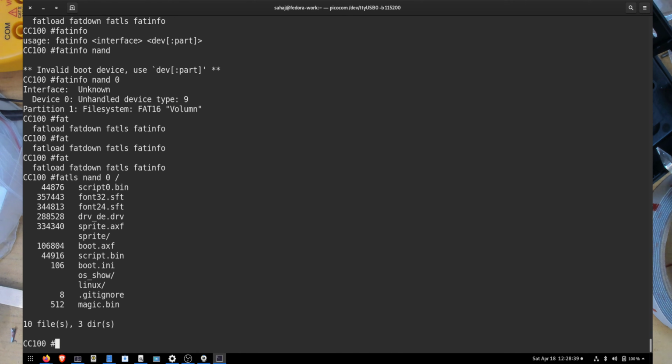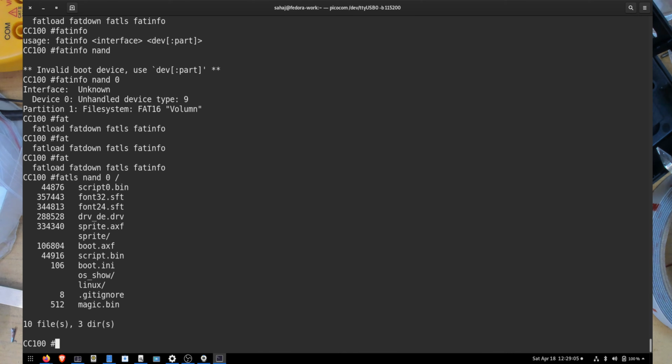So we have script0.bin, font32. We have font files here. All right. Sprite. Is everything in just the zero partition? There's just one partition on NAND, and that's fun. That has everything. So there's a boot.axf. What's AXF?